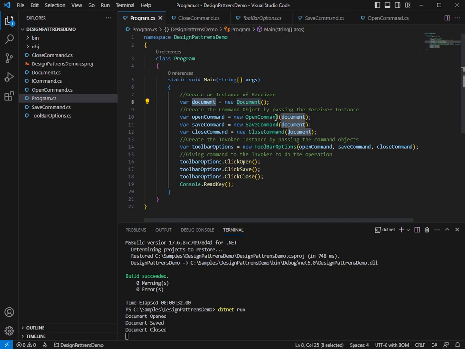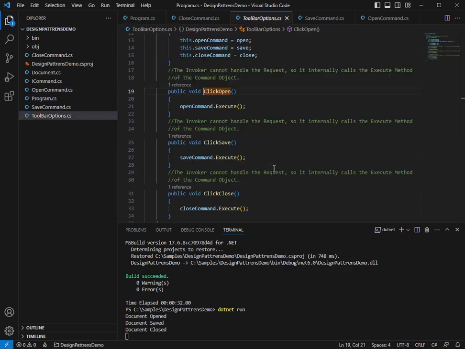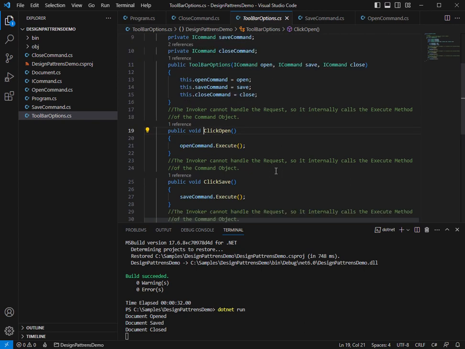I think this is pretty much clear for you. If you want to see the flow, let me quickly show how the program flow will go. This is the setup I did. I clicked on toolbar options dot click open. If you go to the implementation, can you see what I'm doing here?